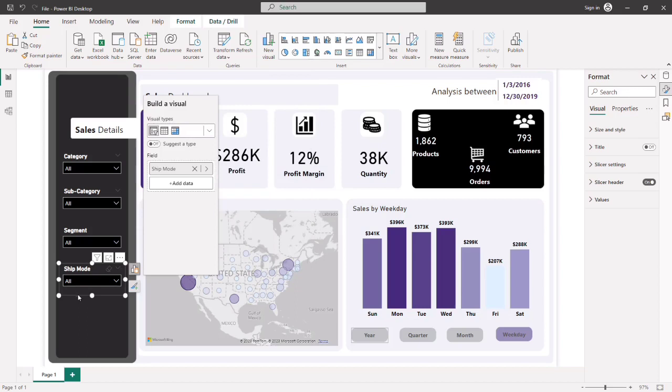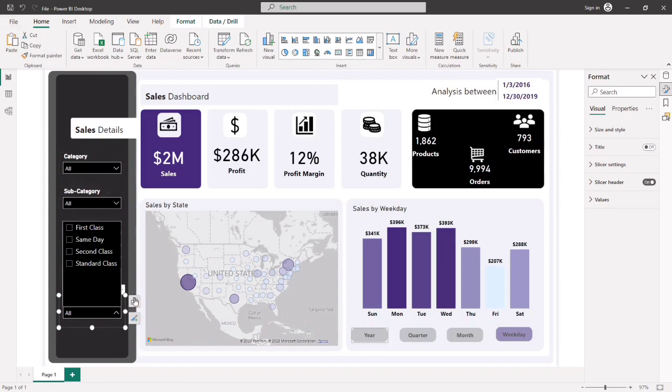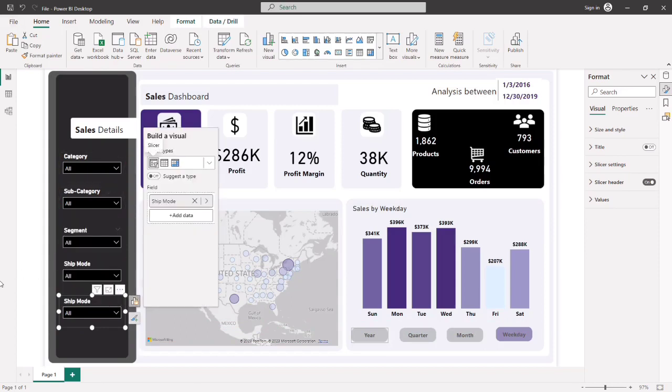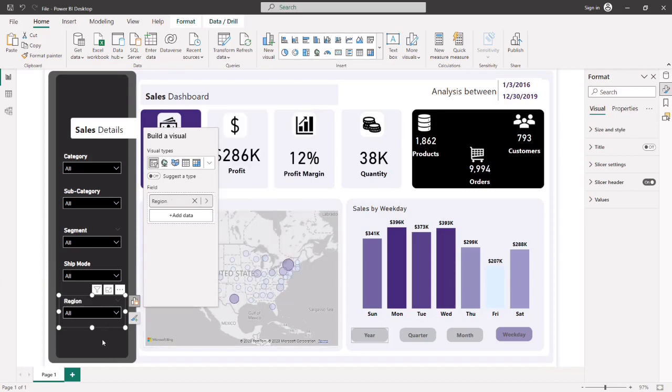Okay, and then lastly, I want to have a slicer for the region. So we can come here, ship mode, customer data and add the customer region.